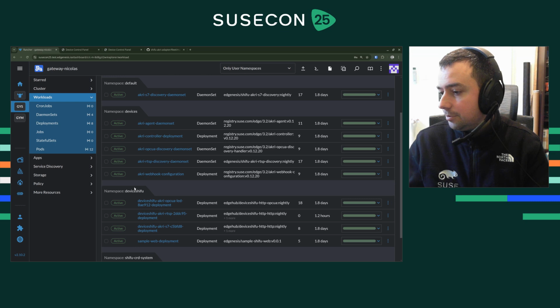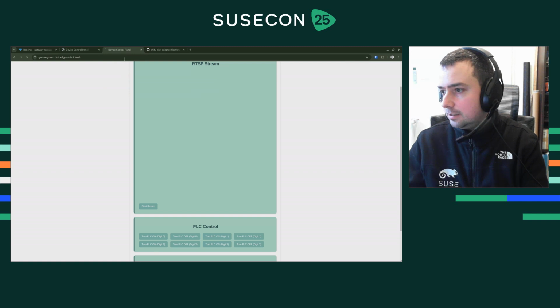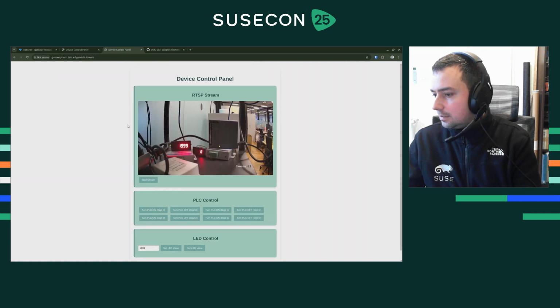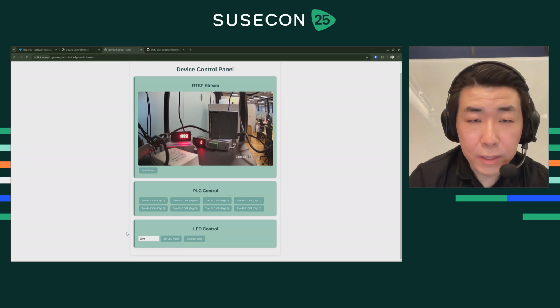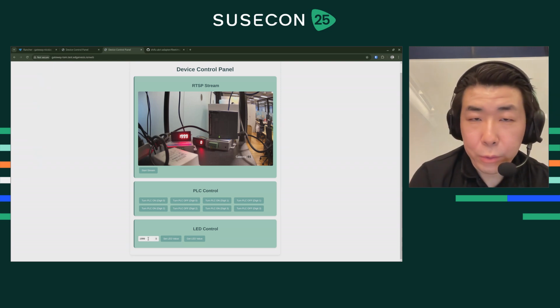It's also manageable in that you can interact with the device using this web app here. So I'm going to go on to this one, if it wants to work, obviously. So yes, this one is deployed on my side. We have three devices.